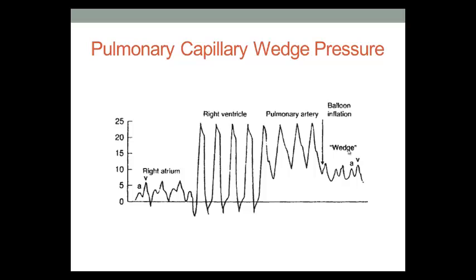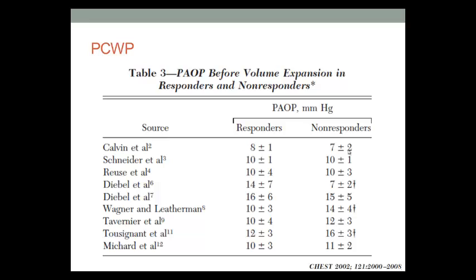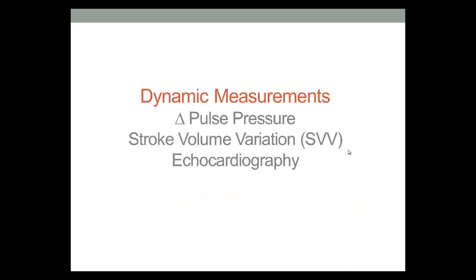Wedge pressure, again, something that we used to use but don't use so much anymore. This is another meta-analysis looking at wedge in responders and non-responders, and you can see this is 9 different papers, and in none of the papers was there a significant difference in the wedge, and in fact, in this paper, the responders had a higher wedge than the non-responders. So it's really difficult to look at wedge and try to get an assessment of volume status because there's so much that can affect the wedge pressure, which is supposed to be an estimate of your left ventricular end-diastolic pressure, which is supposed to be an estimate of your filling pressure. So we don't use wedge pressure anymore.